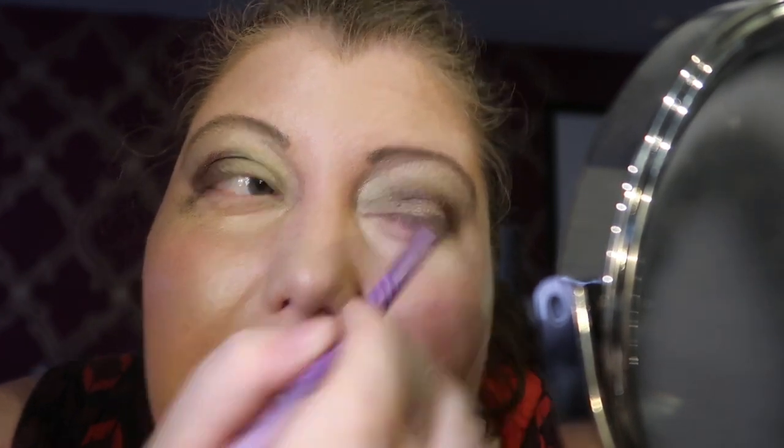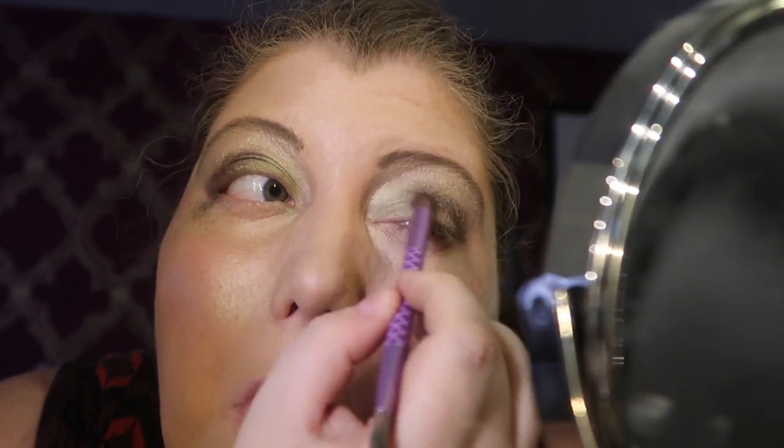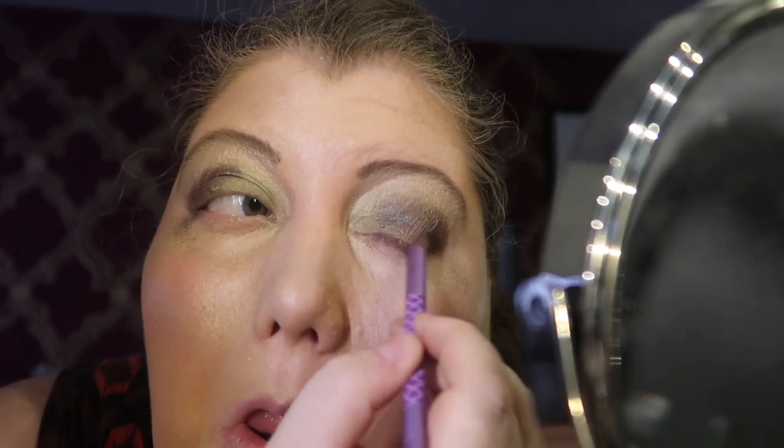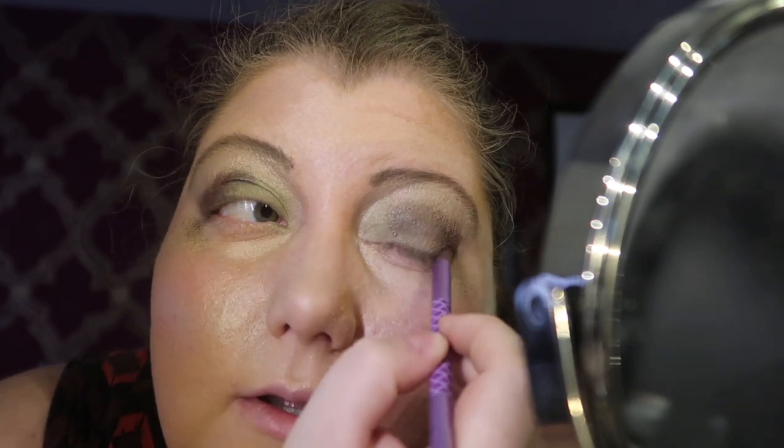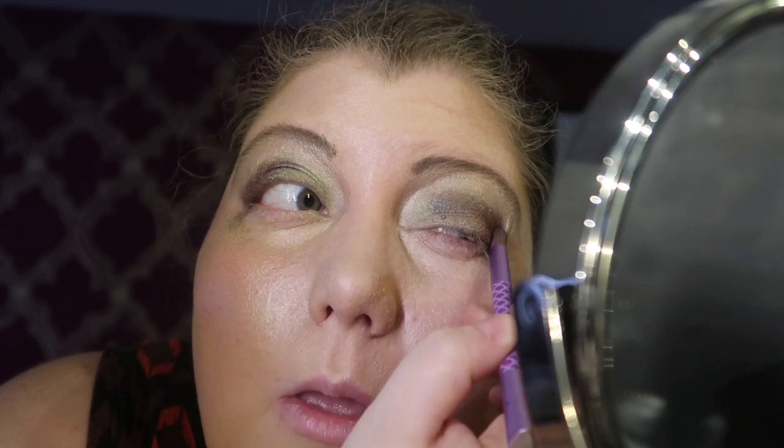It's just, they're not looking blended right now. This one's looking really blue, which I kind of like the blue better, and I feel bad about it because I like green, but that blue is really shiny, and I like that. Okay, I'll see if I can make them kind of match. And we're gonna try to blend this out so it looks like a little less fluffy. Okay. That's me trying to make expressions. Okay. This one side looks so good. I don't know what I did different, but the blue is just popping way more on this side versus this one. Okay. Maybe it's just the brown of the duochrome is showing better.